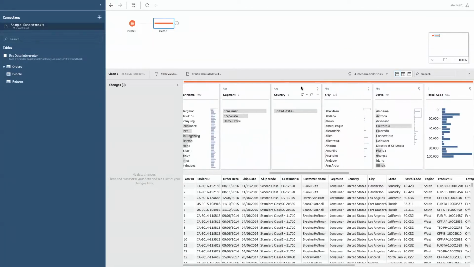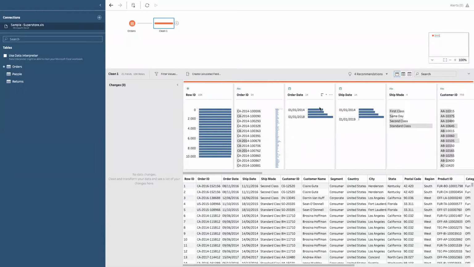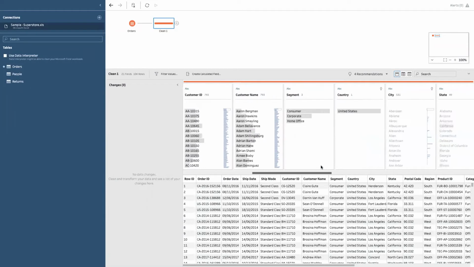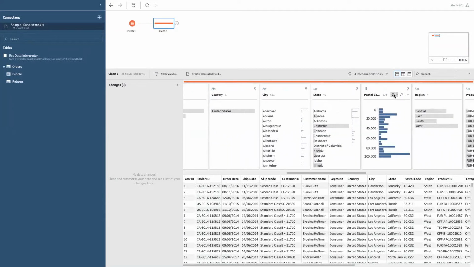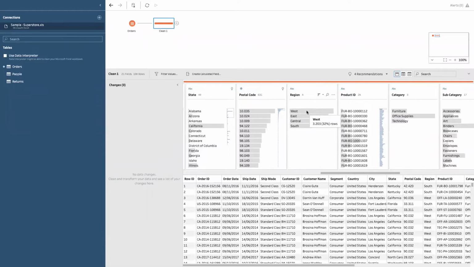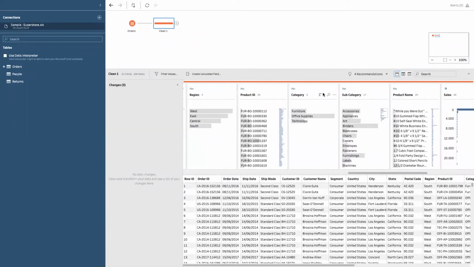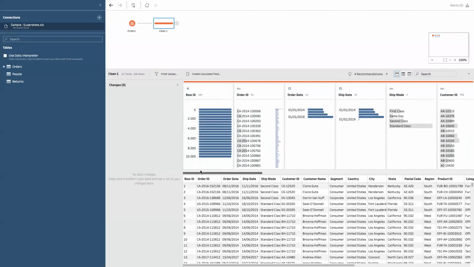And I hope this screen already becomes a little bit more familiar for you, because what are all these things? Well, we do know that these are actually distribution graphs of my data. For example, what can we easily see if we sort it here? Most of my postal codes are 10,035. If I sort this, most of my orders were made in the West, at least at the row level. Which categories are doing best? Supplies sells most, not most turnover maybe, but at least most at the transactional level. So this is a bigger data set.